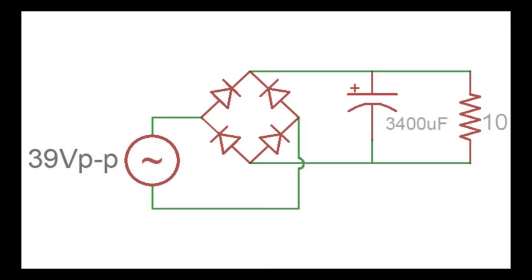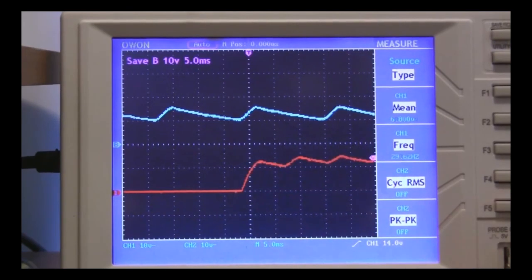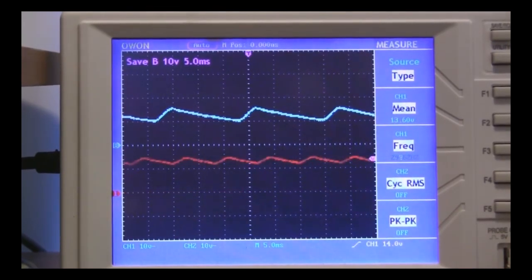The final thing that I want to highlight is that these are all unregulated DC power supplies. That means that even though we've successfully smoothed out a lot of the voltage ripple, we'll still have the problem of the average voltage changing under load. With no load, it's 18.7 volts out, and for loads of around 1 amp, you get about 13 volts out.